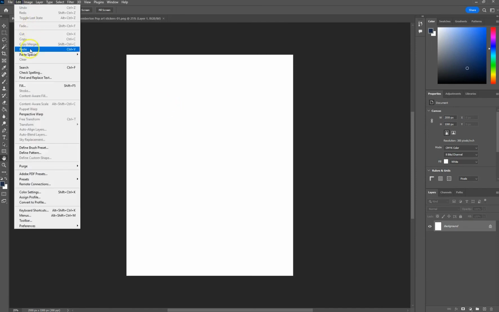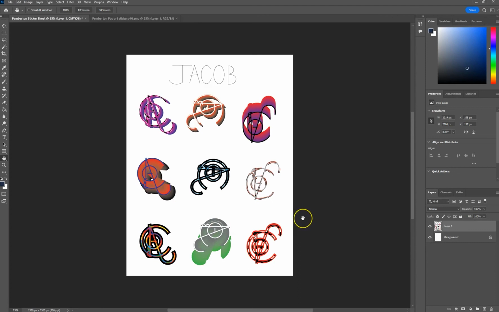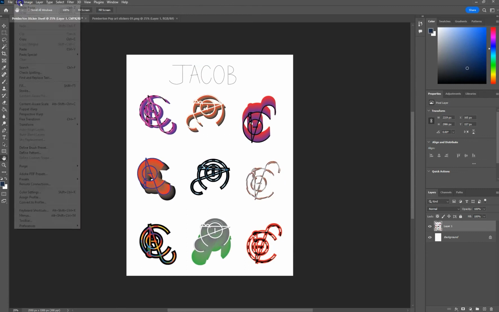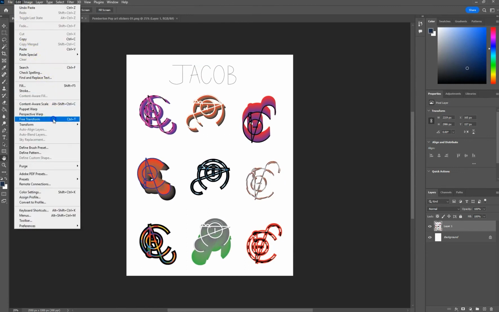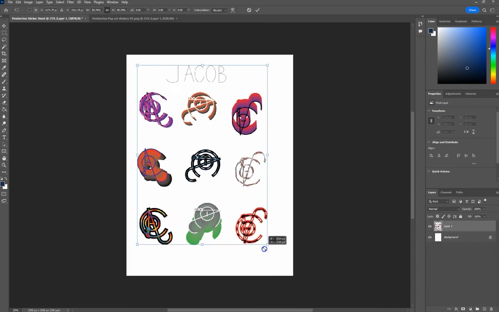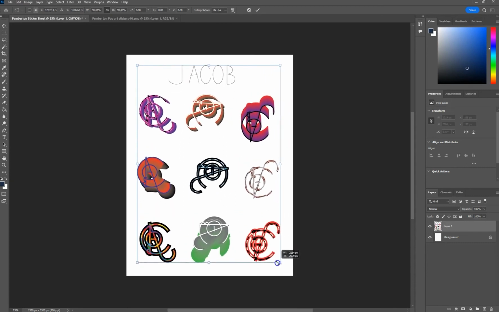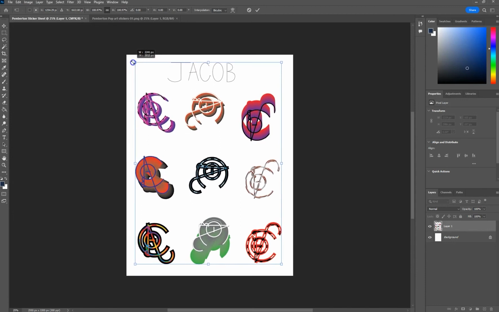Do Edit, Paste. Now, if you need to rearrange this, make it a little smaller, make it fit on there better, go to Edit, Free Transform, and resize it till it fits with a white border on this sheet. Click on the check mark to confirm it.